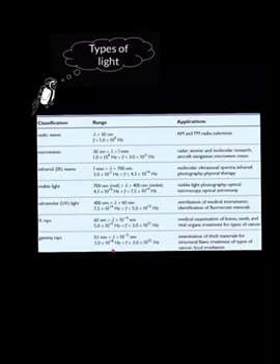Moving on, we get to gamma rays, which is the highest category of all, and we use this to examine thick materials for structural flaws, where you couldn't necessarily get into it and see if there's a crack in the foundation. In treatments of types of cancer, we also can use it to irradiate food, which makes it last longer on the shelf. There's a lot of high-tech uses for gamma rays, but they all require a high amount of energy, so they tend to be on the forefront of technology.